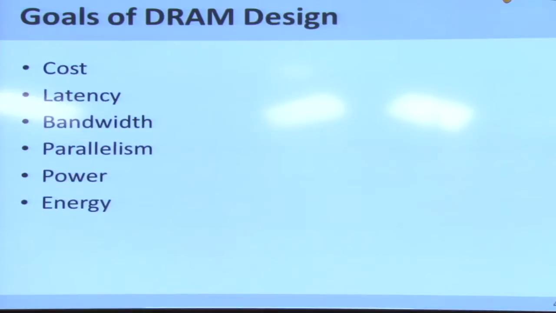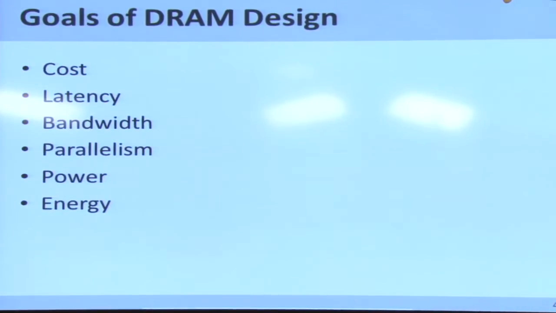So I listed a few. I think I have some things here that are not there, and there are things that you said that are not there here. Like reliability was mentioned. I don't have reliability here. That's a good thing to add to this list. So cost, latency: you want whatever request is sent to DRAM to be returned really fast. You want high bandwidth. There are applications that stream through a lot of data, and it'll be good to have a lot of bandwidth from DRAM. Parallelism. So why do you think parallelism is a factor?